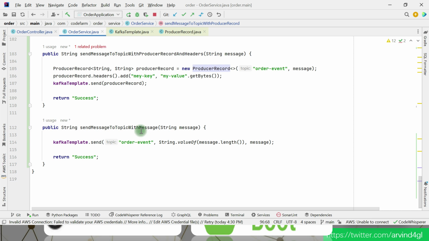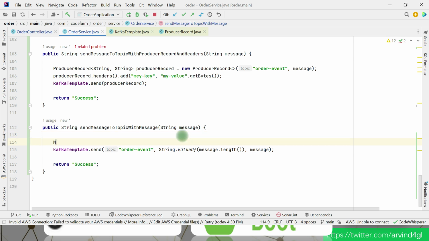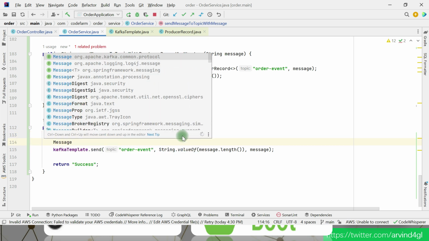So the last one is this with Message. The same way that we have Kafka header, there is one method of this one. Let me create the first message. Where does this Message come from? This is coming from Kafka only, right?